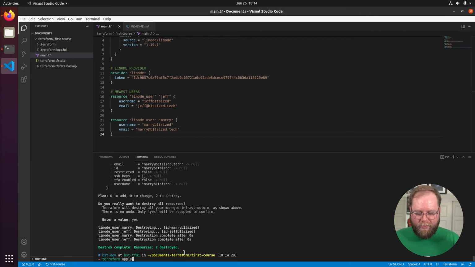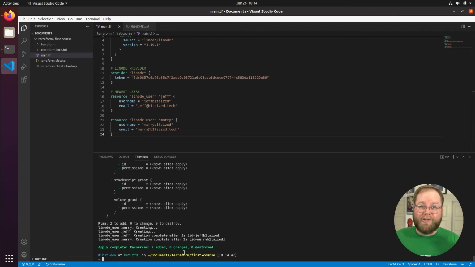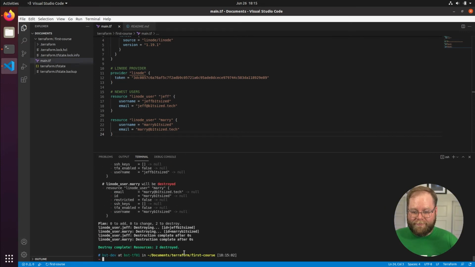Now say you don't want to actually type yes. You know it's going to run. This is exactly what you want to do. You could add auto-approve, right? And that's going to do it automatically. You don't have to type yes. You don't have to confirm your changes. You understand what you're doing. You're just like, let's go. We'll gamble. We'll risk it. Same thing goes with destroy, right? You want to do an auto approve. You know what it's going to do. That's all you have to do.